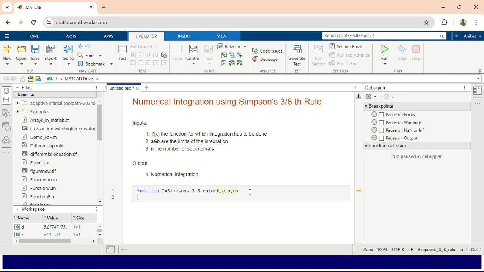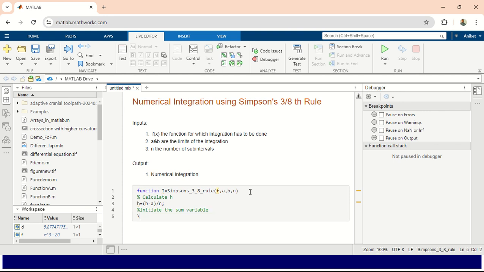Now the next thing is that we'll calculate h. So h is nothing but b minus a by n. We'll suppress this output, then initiate the sum variable.